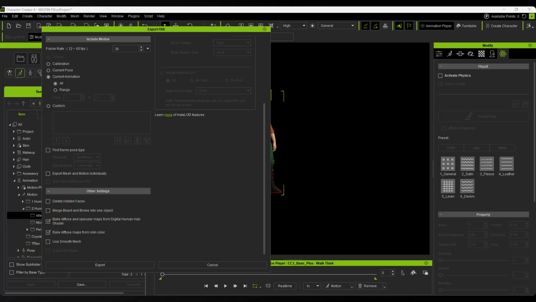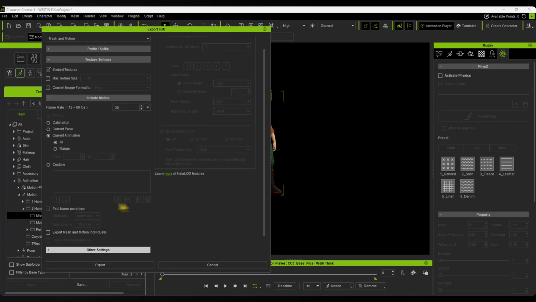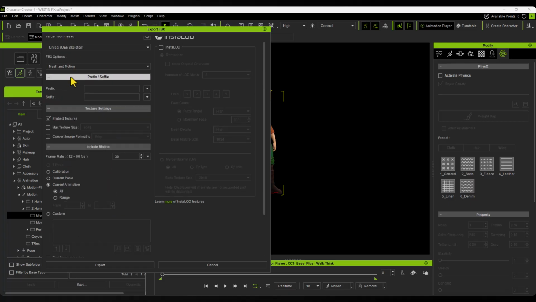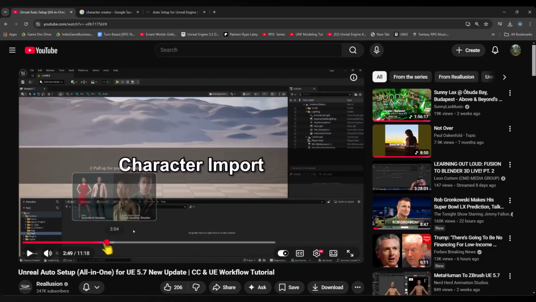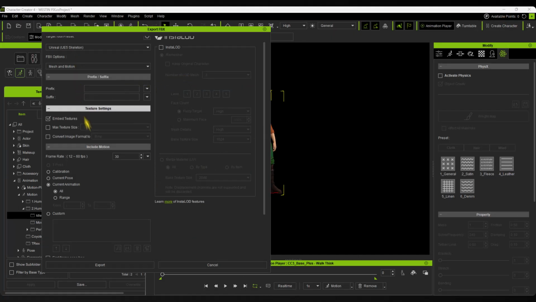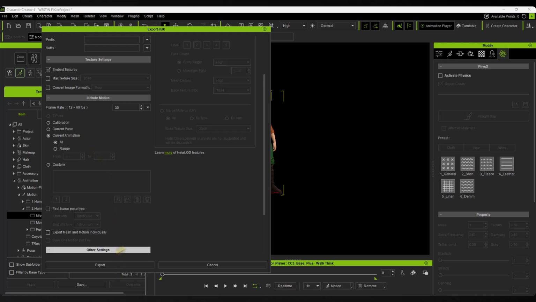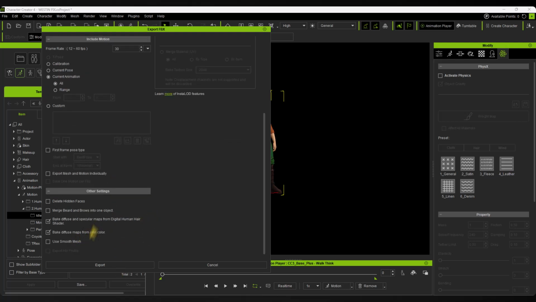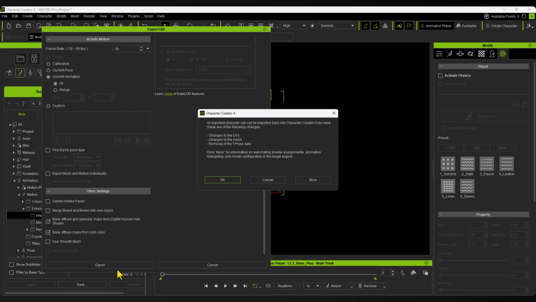Let's see. Let me take a quick look. Okay, I just took a quick look, and these settings I don't think he touched. But what's strange is in this HD character. Maybe I don't have an HD character. That's fine. So I think I'm ready to go. I'm hoping these settings are going to be okay. We'll find out. Let's click export.